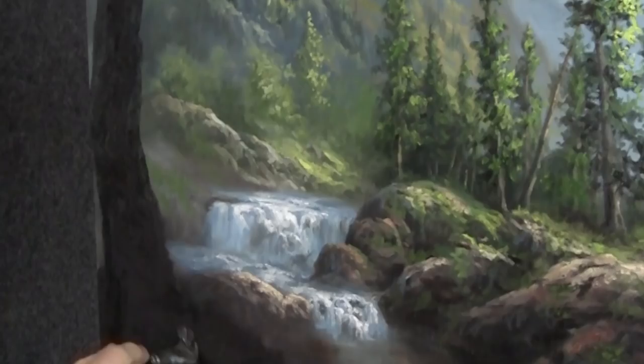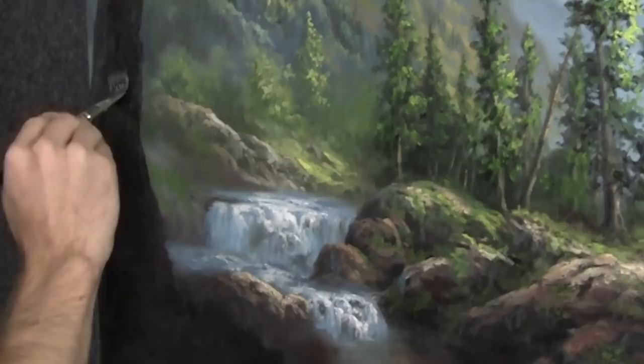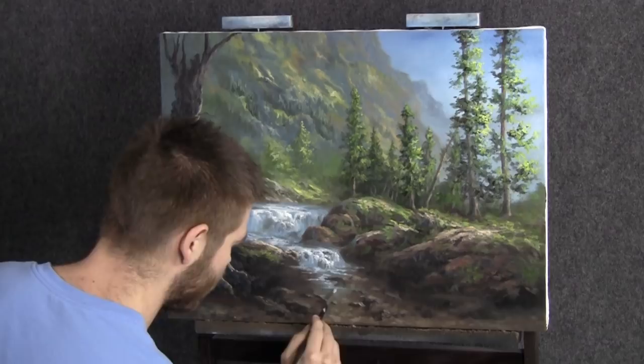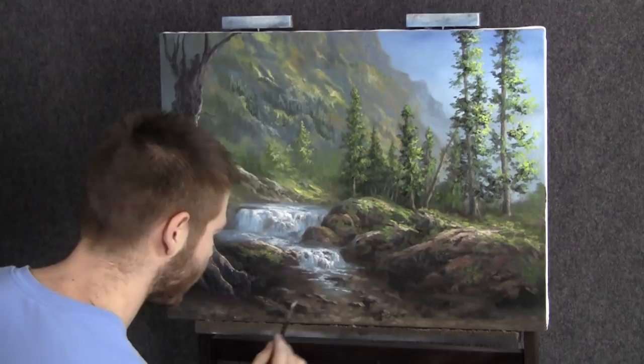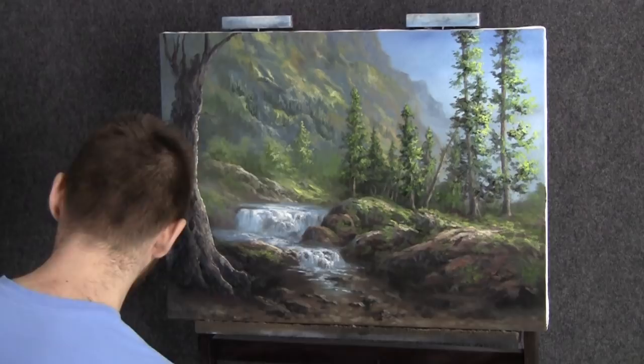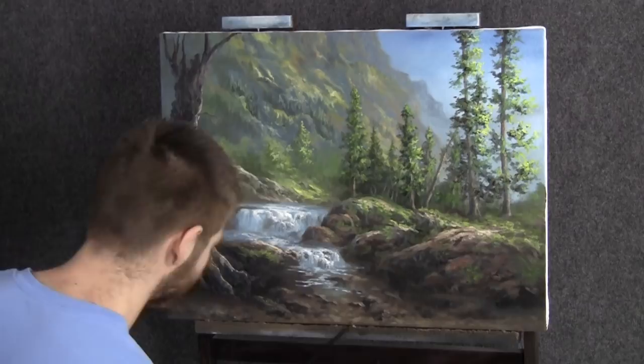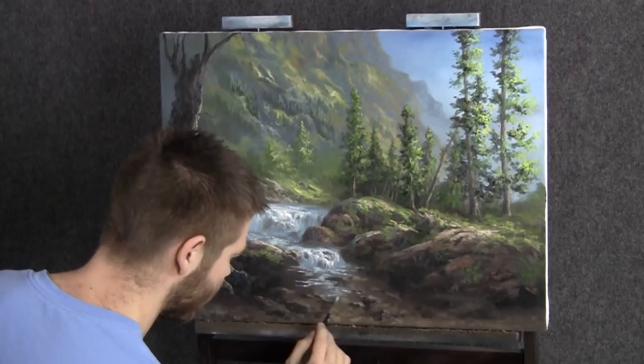I'm going to block in a few little lines here and put a little extra detail in the riverbed. Without these lines it kind of looks like a path, and that's basically how you start out rivers — then you add these little lines over them and they become very shallow streams. These darker rocks, don't put anything over them and they'll look like they're standing out of the water. The ones with less contrast, go ahead and cover those with the little lines, and that creates the underwater area.